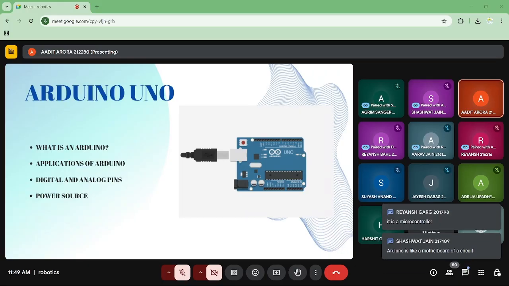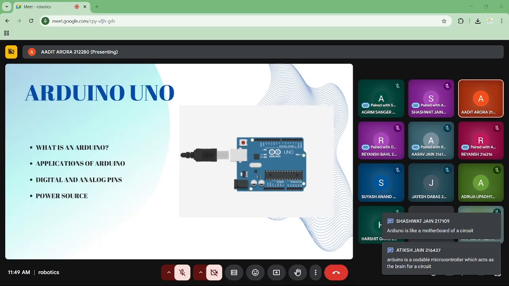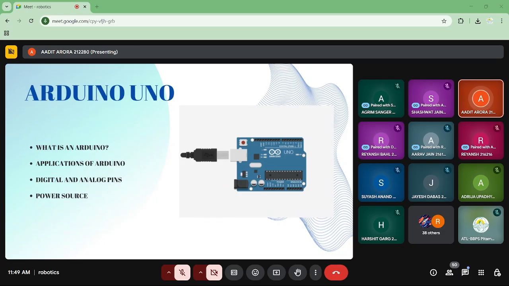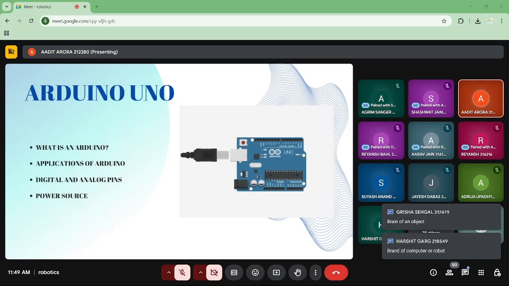Okay, perfect. So all of these explanations are correct. Arduino acts as a brain in a circuit.